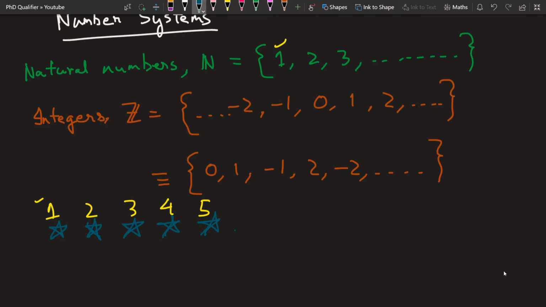Now, even if these objects are infinite in number, suppose there are many more stars, you'll still be able to continue assigning natural numbers. And the good thing about the natural numbers is that you'll never run out of natural numbers. So it doesn't matter how many objects there are or if it runs to infinity. For every object in this sequence of objects, you will find a corresponding natural number, and that is what a countably infinite set is.